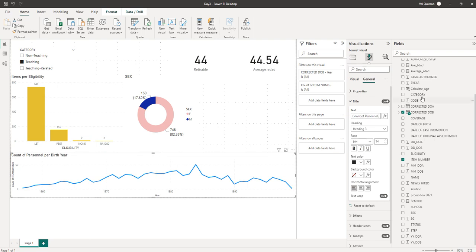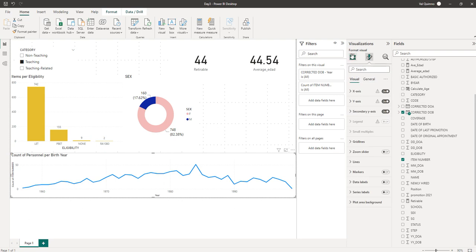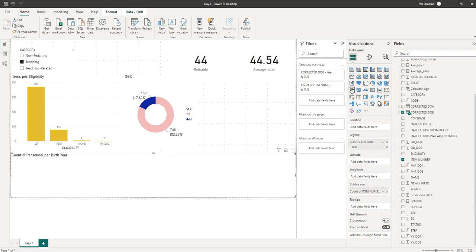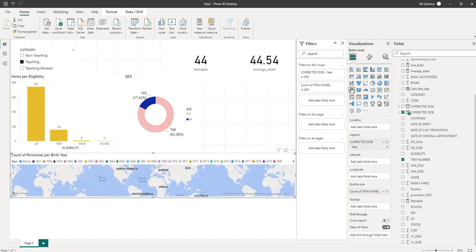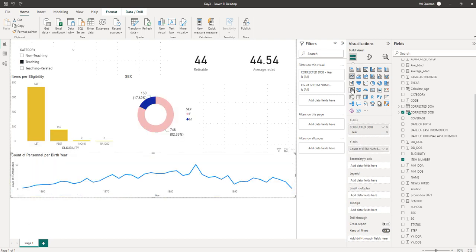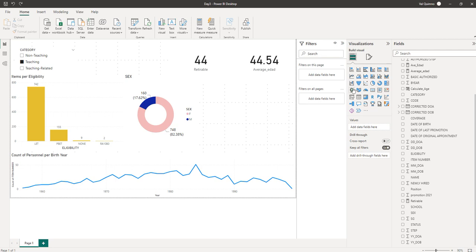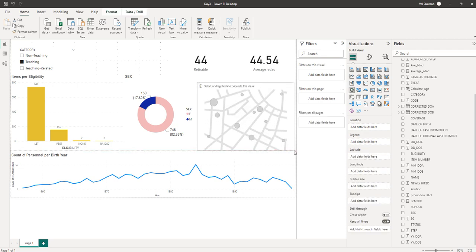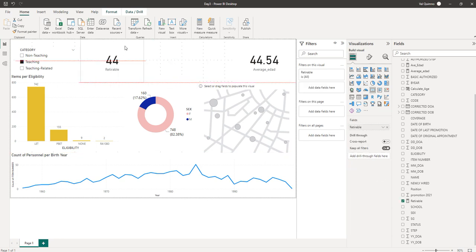And then if we want to add our final visual here, let's say we want to provide a map, you select, oops, sorry, undo. We will drag a map here. Okay, that's it. Let's say we move this a little bit here.